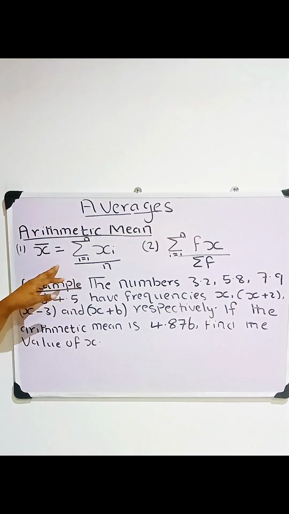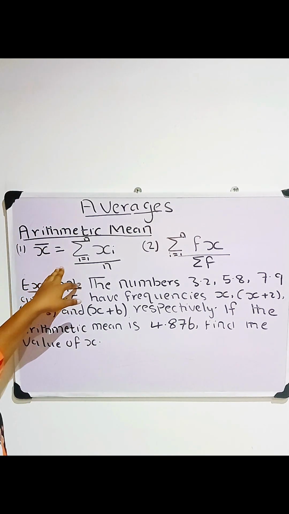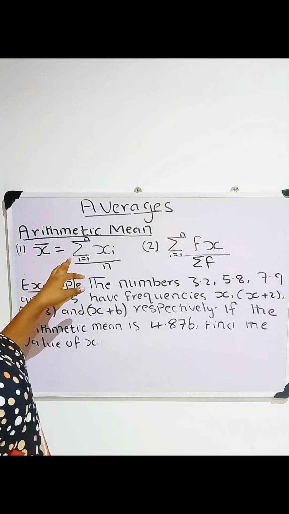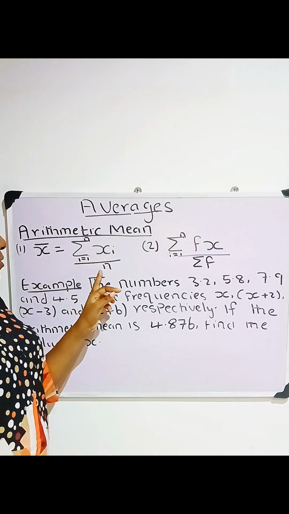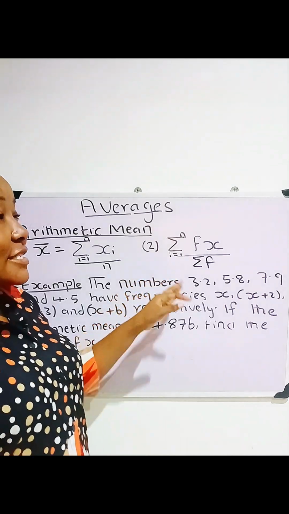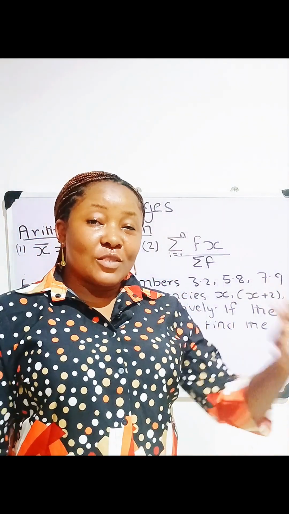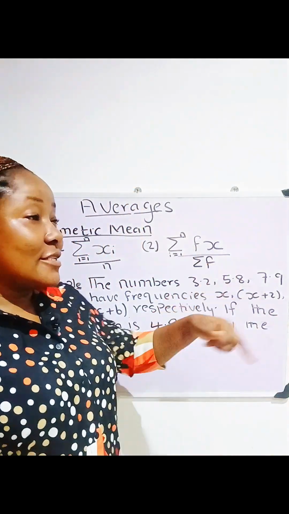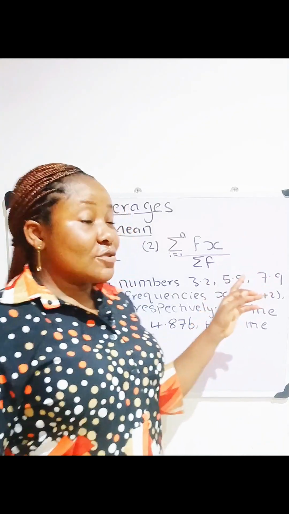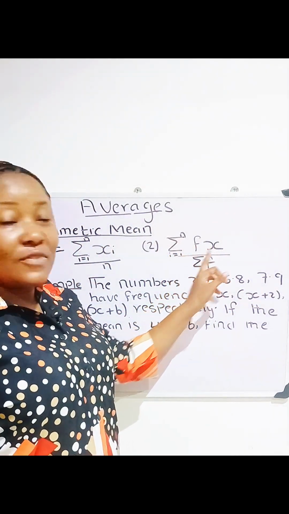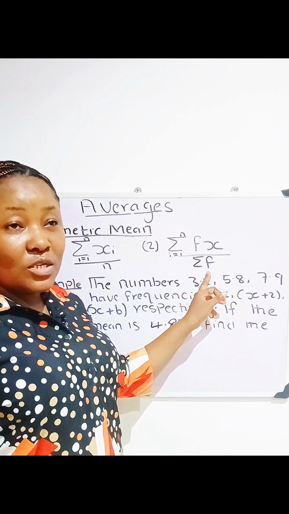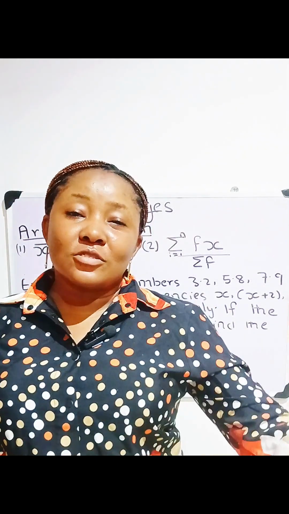So the first formula we have here is for when the observations are not repeated. Basically, you just sum the observations and divide by the number of observations, which is n. Another case is when we have a frequency distribution, that is, when the observations are repeated. F here stands for the number of repetitions of each observation. So what you do here is take the sum of the product of the frequencies times each value, divided by the sum of the frequencies. In my subsequent videos, I'm going to be doing other measures of central tendency.